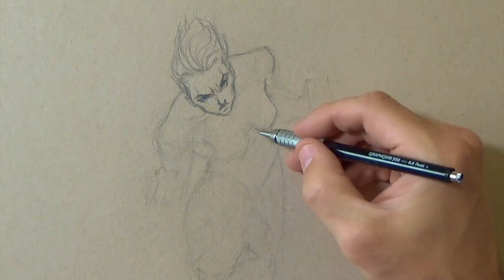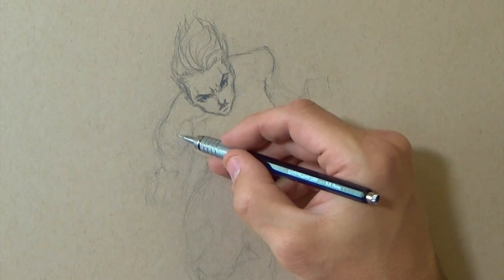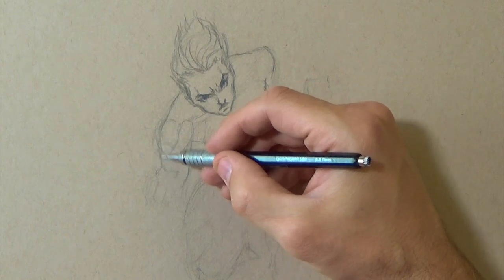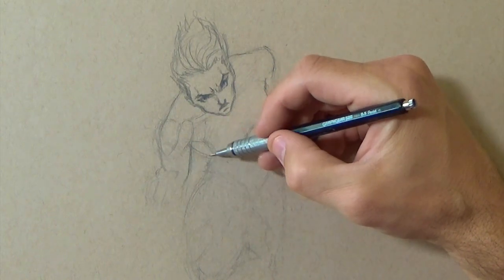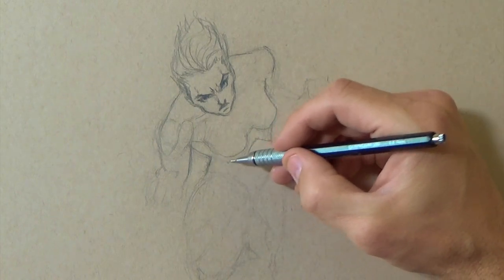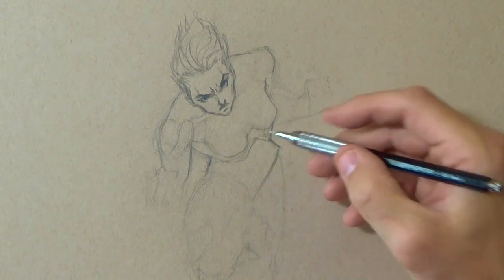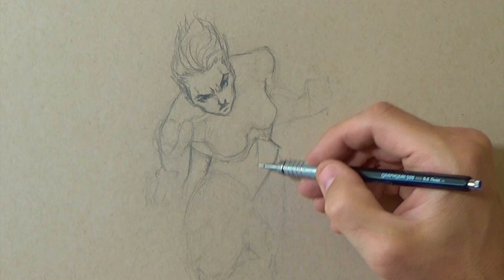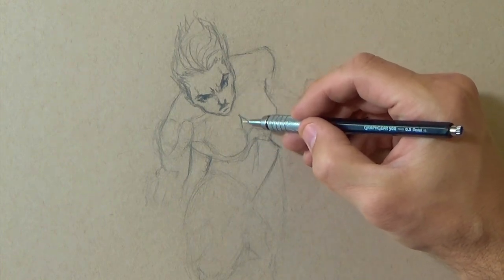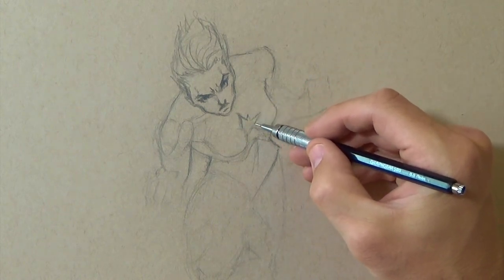So a lot of times when I'm drawing a character and I'm just drawing their body or whatever, I'll draw the muscles in. Like you can see, I'm drawing the shoulder muscles right here. Even though I know there's going to be a shoulder plate that covers those up, a lot of times I just draw them in to make sure the shape of whatever body part I'm drawing is somewhat accurate. I still have tons of work I need to do on anatomy and things like that. But I guess I have till I'm dead to figure it out. But anyway, I'll just draw in muscles and things like that and cover it with armor later.